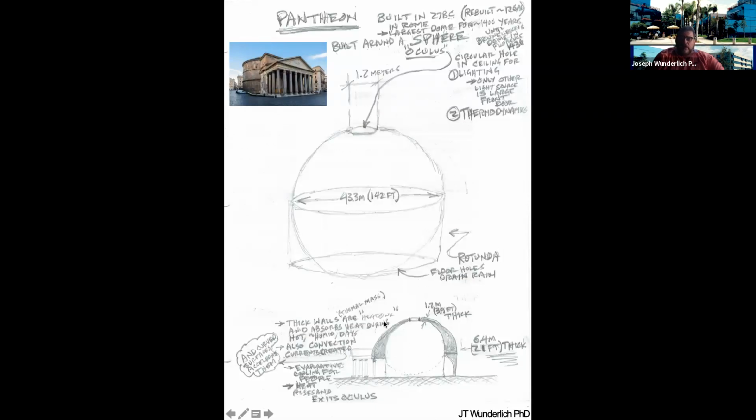So anyway, the current structure here has thick walls that are a heat sink. I could talk about the whole structure, and I do in other courses: the aggregate they use, the coffers, the distribution of load, the compression ring, and how that works. But right now we're talking about thermodynamic effects and the fact that it's a pretty thick structure at the base, acting as a heat sink. It absorbs heat during the hot, humid days, and it also creates convection currents in here that cool off, and the heat goes up and out.